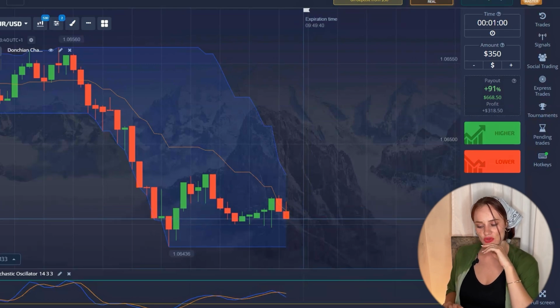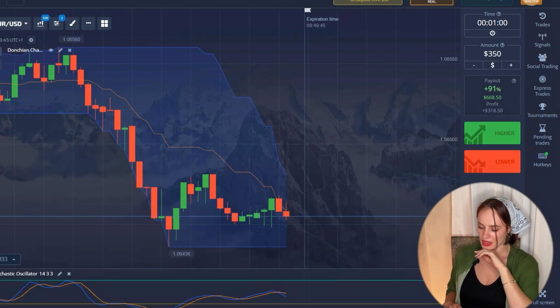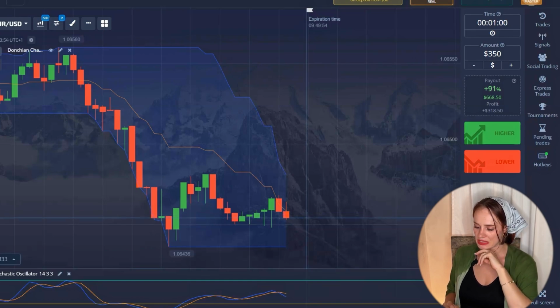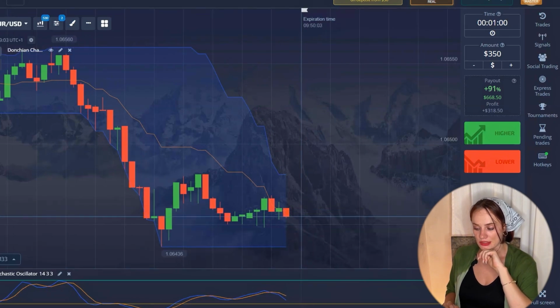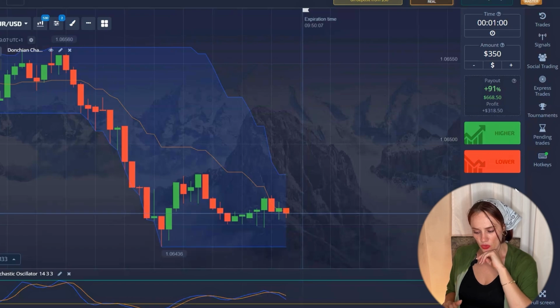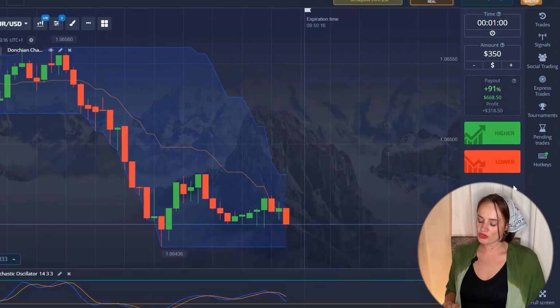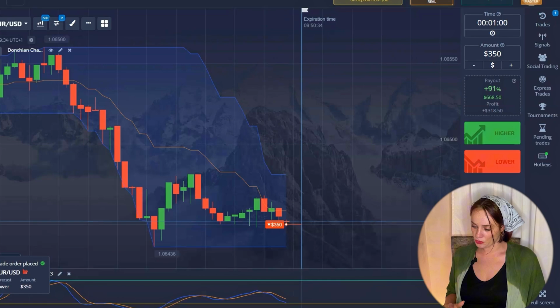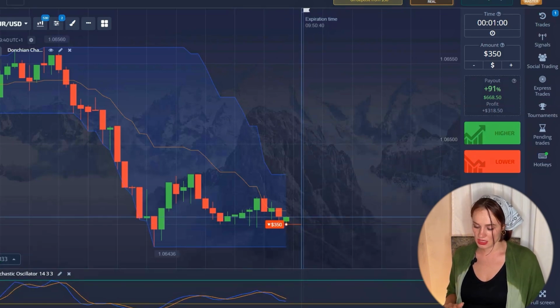Let's find a new point to open a deal. After the transaction is completed, the price begins to decline, but the oscillatory movements persist. A new candle after opening also tends to go down. The stochastic indicator also gives a signal about a possible downward movement of the price. Based on this information, I open a deal for the price movement below. The bid is $350 for 1 minute.